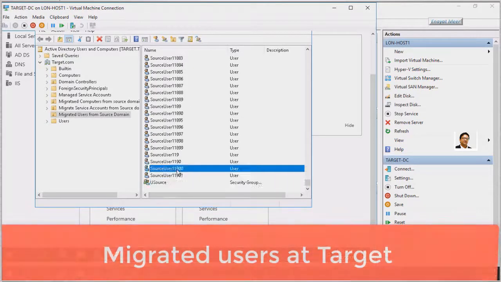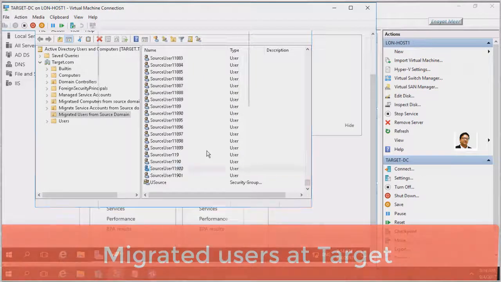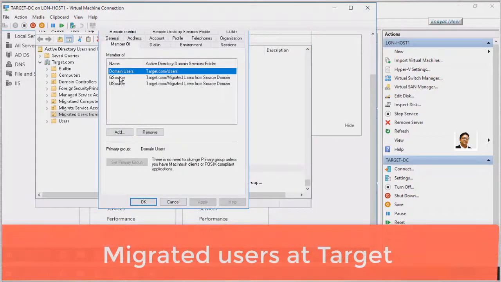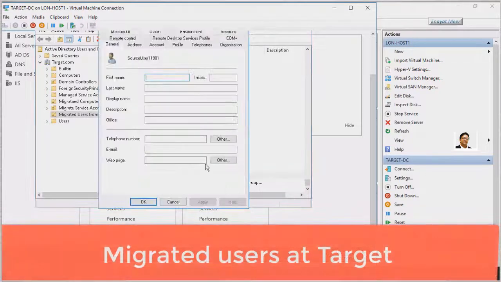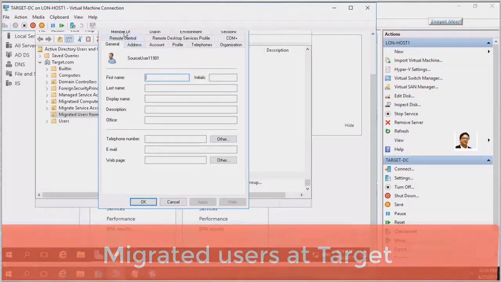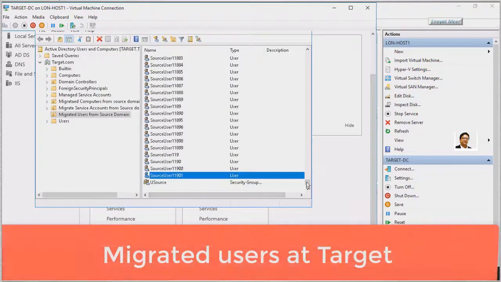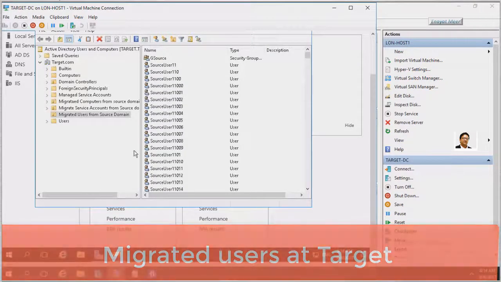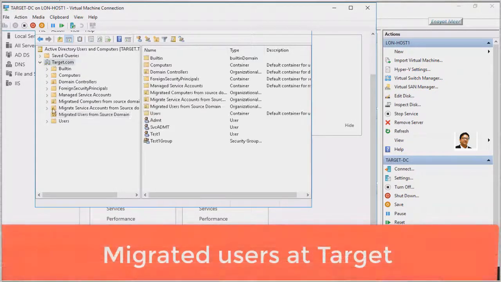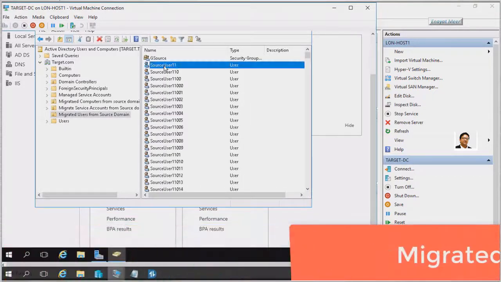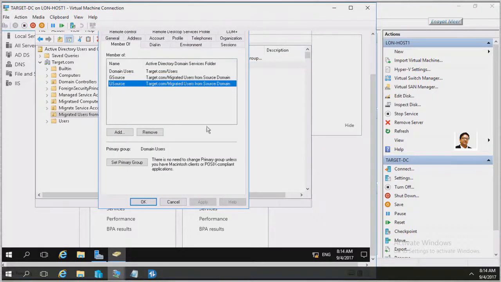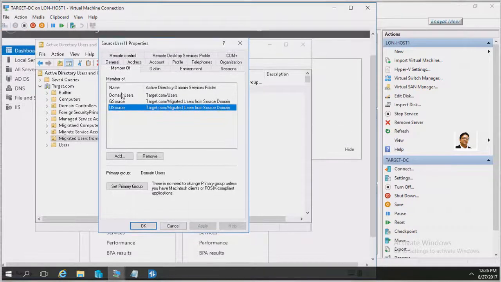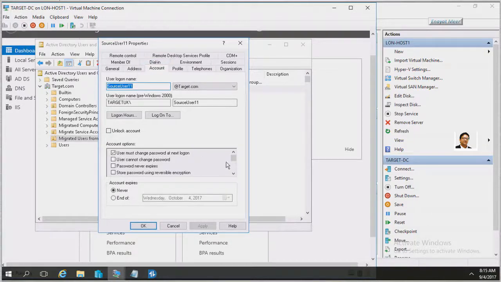U source is at the very end of the screen. Here you see that a few of those users which I made members of groups are also members of those two groups at target. So whenever you migrate a user from source and bring them up to the target, and they are a member of groups, even if you have 20 groups, 30 groups, and only one user is a member of those 30 groups, when you migrate that user, the groups can be migrated.